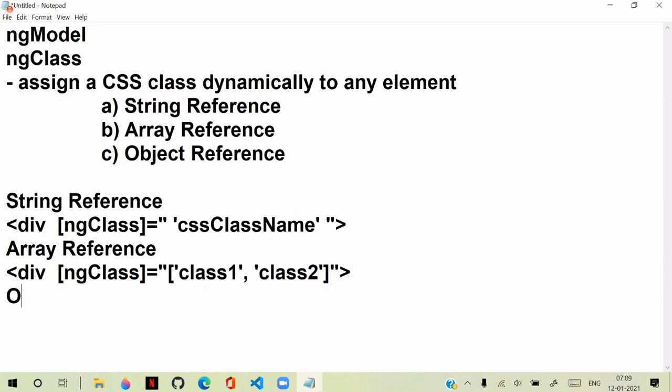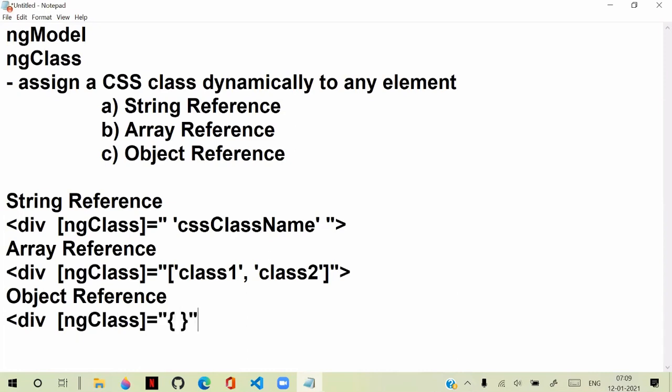There is also an object reference. Through an object reference, you write ng class, and the object reference will be in curly braces. Through it, you define the class name and whether you want to apply it or not, that means a boolean true or false.